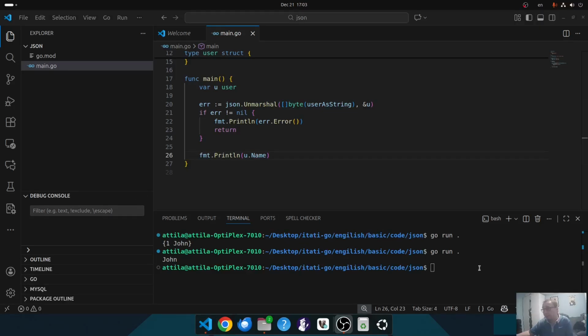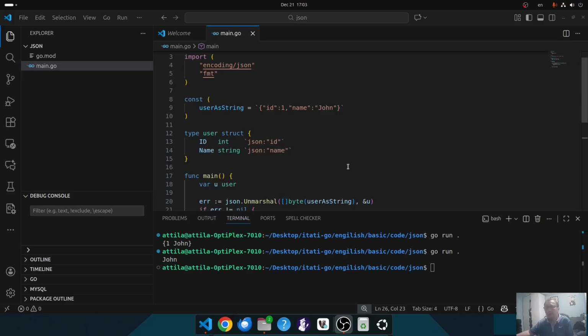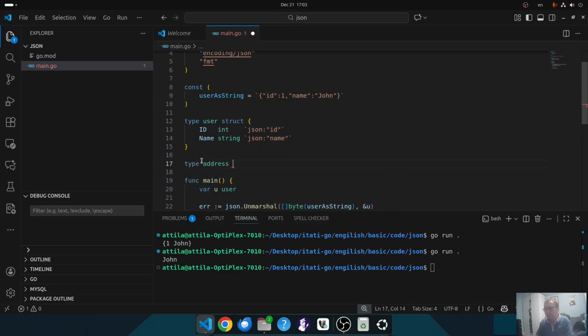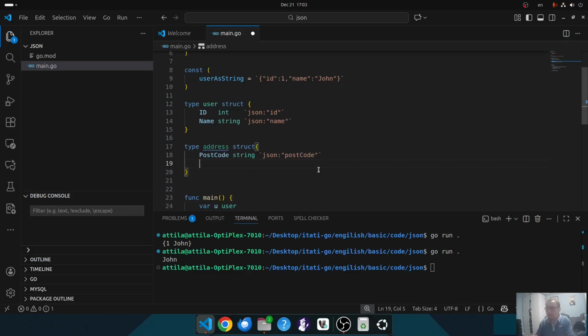I can also use nested structs if I want to. Let's say, for example, the user lives at different addresses, so I can create another struct like address, with postcode, which is a string. Let's use our JSON notation. And like an address line.